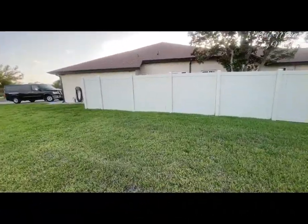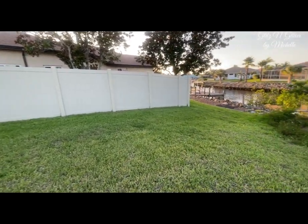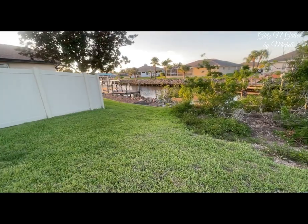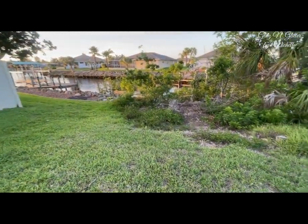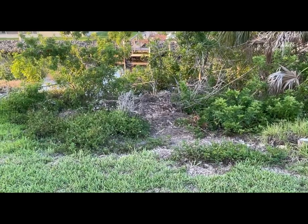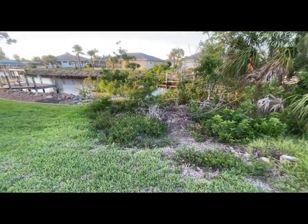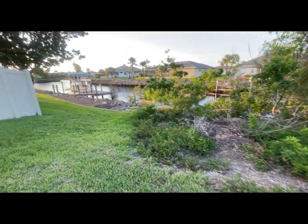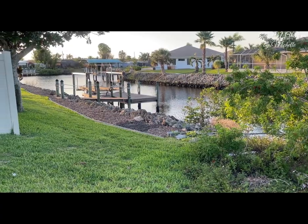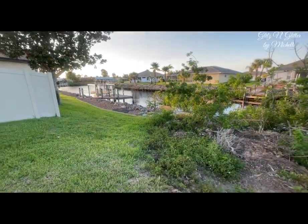So to give you a little perspective of how close they are, and we've come in quick contact. This is my house. This is the back of my house. We have a river. They come up out of the river and they cross right here and they go into the front pond that I'm always showing you guys. So we got a whole bunch that live in this river. But I don't take much video back there because mostly I'm out front.